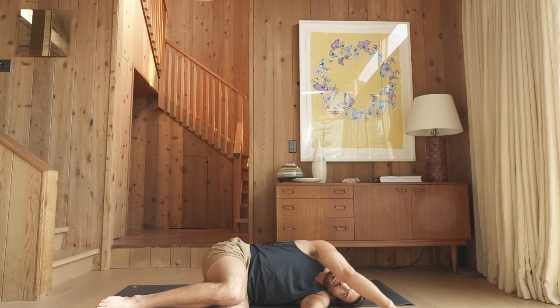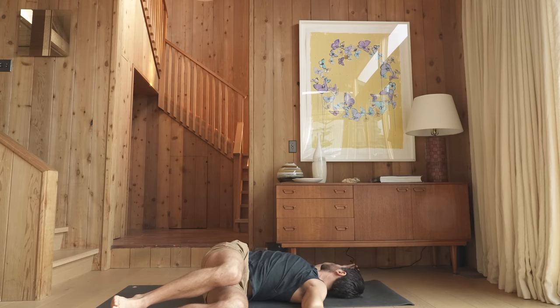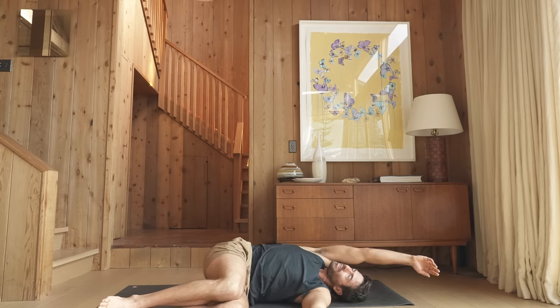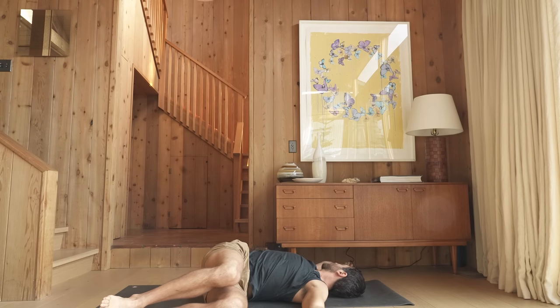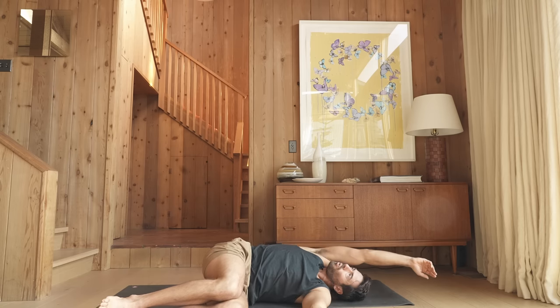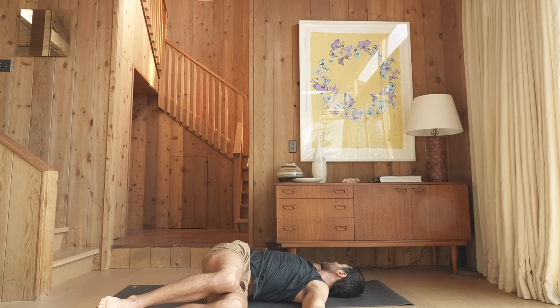Reach the arms and then take your right arm, slide it up along the floor, up overhead, reach, open up all the way, and then take it back to starting position. And reach back up and over. Back to starting position, last one. Reach up and over, hold overhead for a sec, and then go halfway to all the way open from there. Pause. So your arm's at this angle, it's not all the way out to the side, it's not overhead, right in between. And then take it all the way to the side, right at shoulder height. Just relax there.